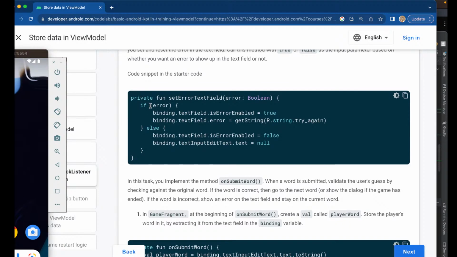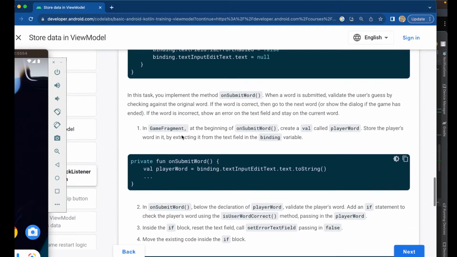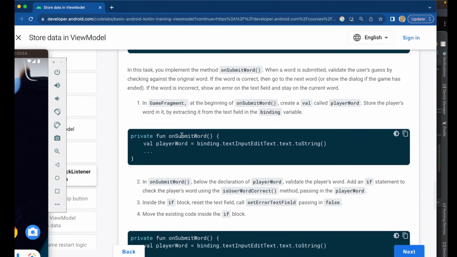So we have this code snippet. If error, then do this. Else, then do this. And in this task, you implement the method onSubmitWord when a word is submitted.